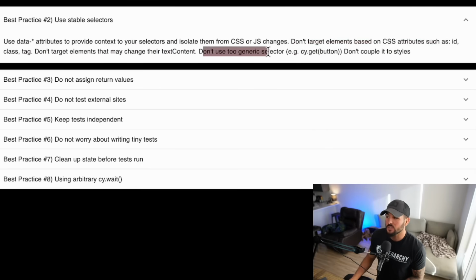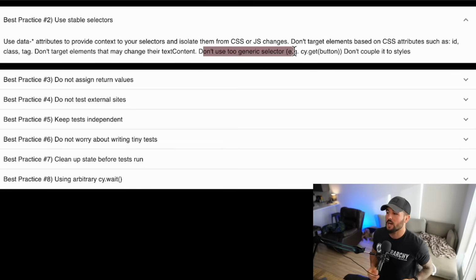And also don't use too generic of selectors. So just using cy.get button and selecting all of your buttons within your entire application, probably not a good idea. However, maybe you use cy.get a certain data-test selector, and then within that, you get the button like we've done throughout this course. I think that's much more reasonable because you're still scoping that selector.